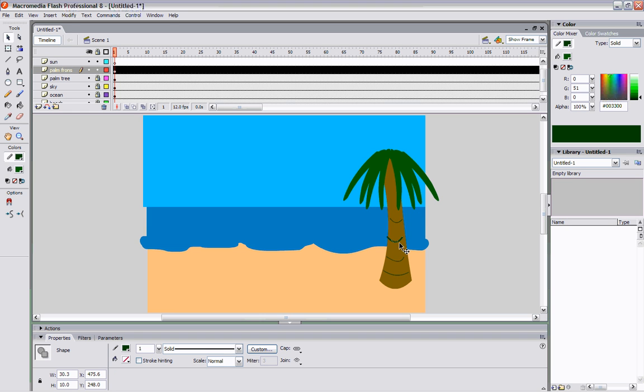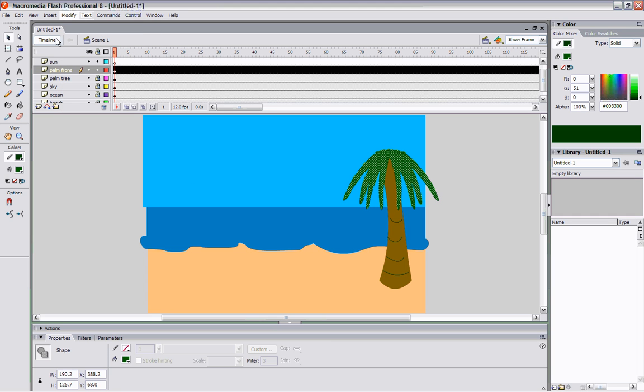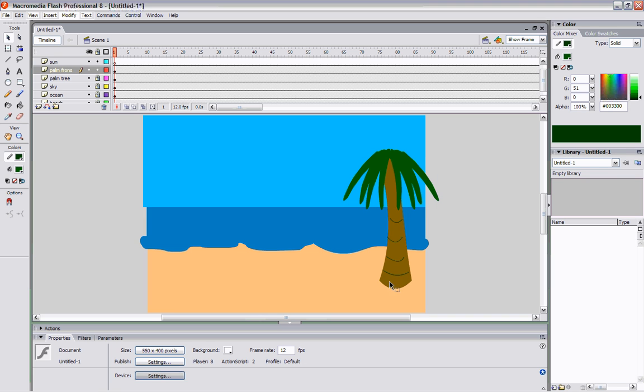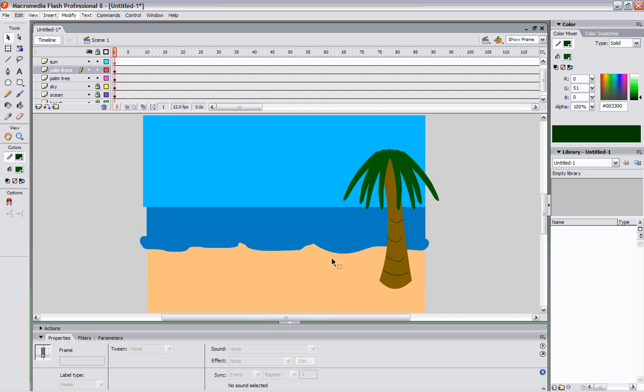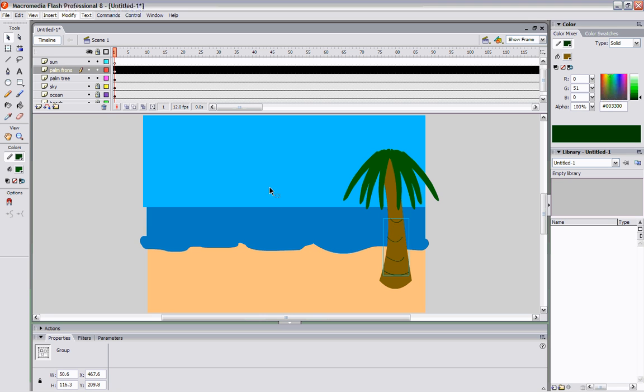Okay. And if I want, I can put these on its own layer. What I am going to do, though, is group this, because this should probably be grouped so they stay together. Same with the palm fronds. We're going to group that. And then the tree, it could be grouped if we wanted it to. It's turned off currently. But if we wanted to go in and group the tree, we could go ahead and group that as well, so that when we start to manipulate this and play with it, they're all on their own layers.